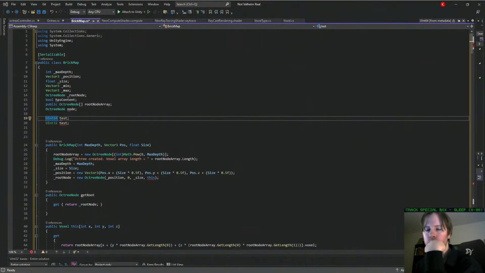I'm just thinking, like, how would you do it? One brick map contains 8 times 8 times 8.